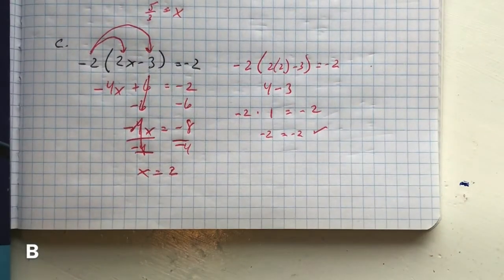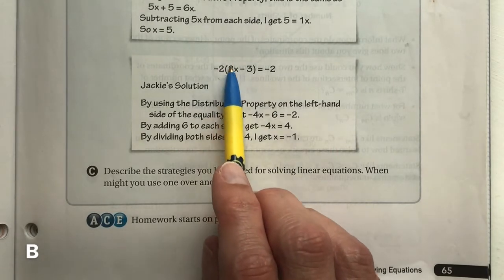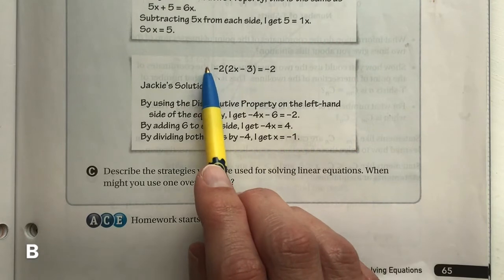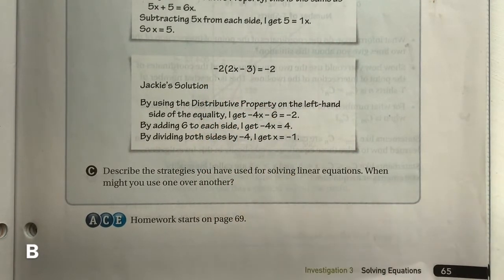Well, that's where we had a positive 2. Where's the error? I look closely at it. Negative 2 times 2x, that's the negative 4x. Look at this, negative 2 times negative 3. Remember, we just mentioned that. It's negative times negative. That would be a plus 6 right there. So that's the error that we would see. Hopefully that made some good sense there.